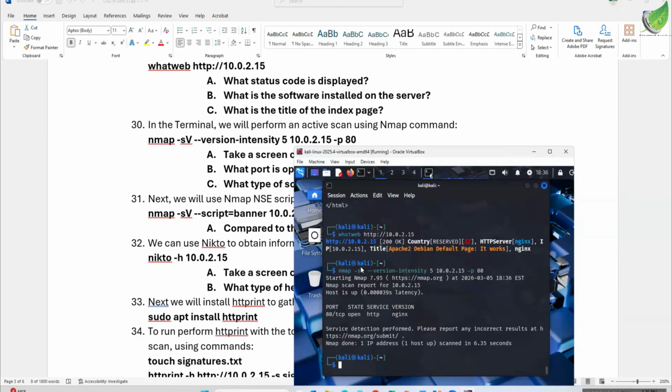Hold on a second. It's going to scan the target, right? And because we're only targeting port 80, that's all you see: port 80 open. And it tells you that we are running a web service, HTTP, and nginx for the web service.